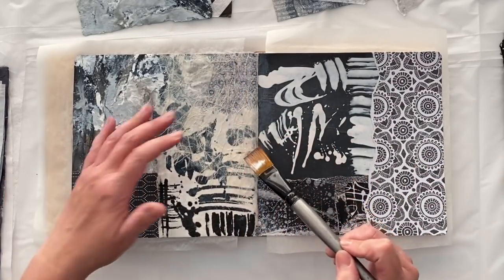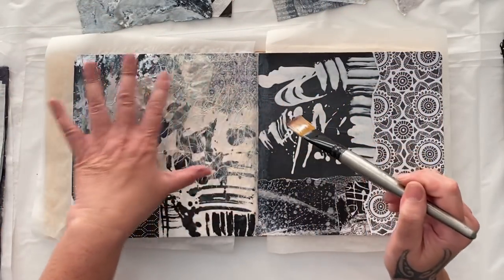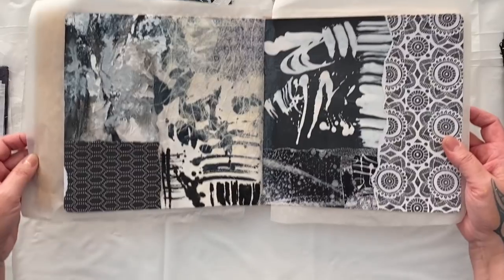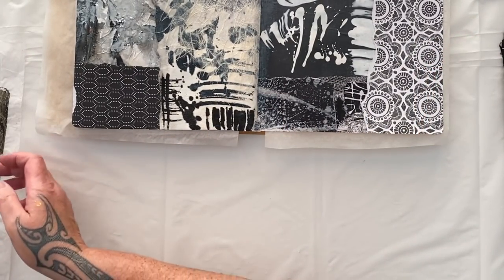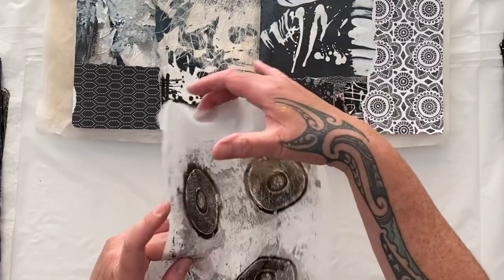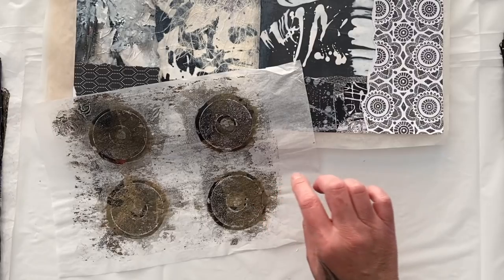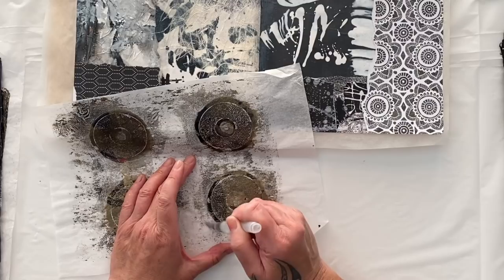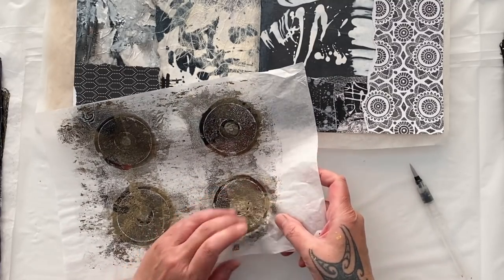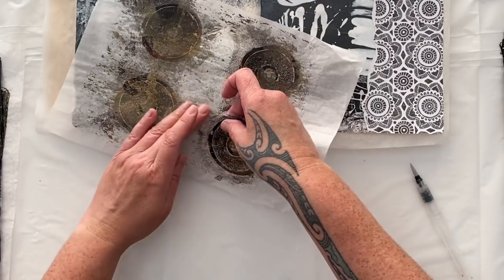Now, that looks cool. That also unified that composition by putting that beautiful lacy paper over the top with all those glorious fibers. That will dissolve also a lot more as it dries. So I'm thinking, what about some of my fabulous circles that I have such an abundance of? These ones on the tissue in the bronze, we could get away with those. When you're making these circles, it's the final ghost print that you pull that just leaves the circle by itself. It's fabulous. I absolutely love it. Just so I can have beautiful elements for collage like this and able to tear them out and then use them in my collage.